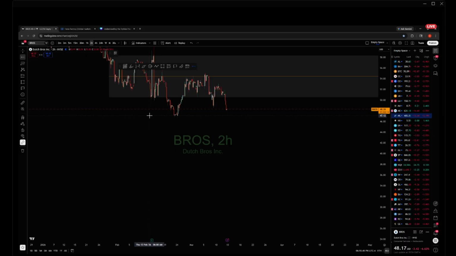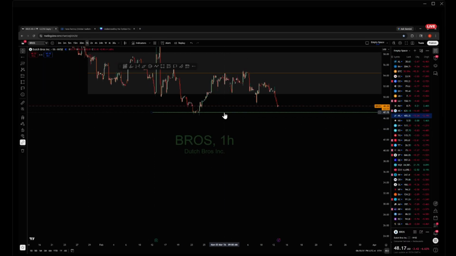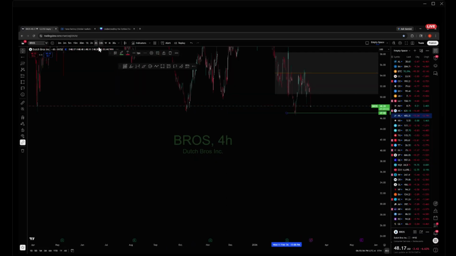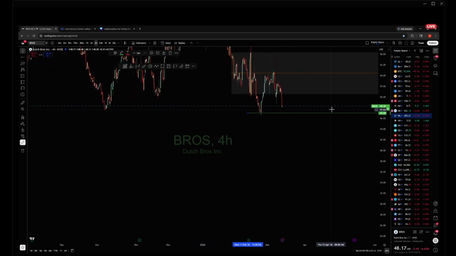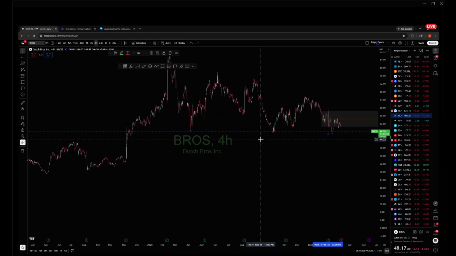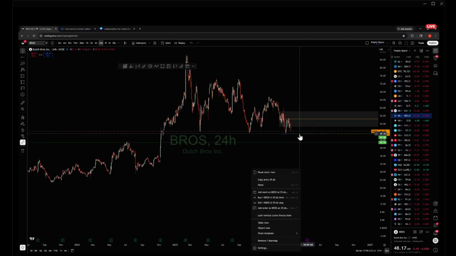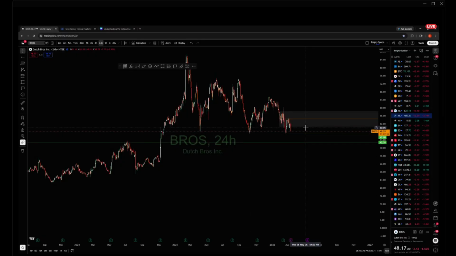So I would definitely want to see a confirmed break. We don't have any boxes down below us. I would definitely want to see a confirmed break to the downside, which would start by losing 47.75 and obviously 47. However, if this thing does close below that floor, I would definitely look at weekly contracts targeting 44 and 43. The safer way to do this would be to look at a 36 or $35 strike if you're looking to fill up all of that empty space. Today would have probably been a great entry as well. But that's a good setup.